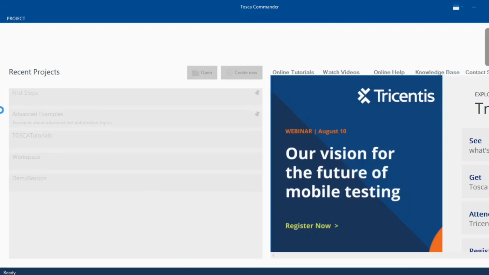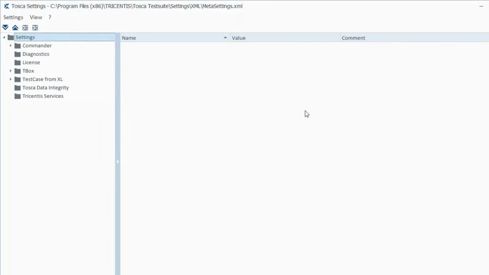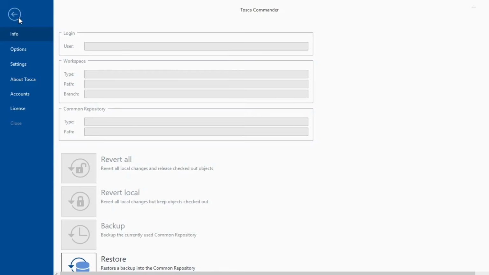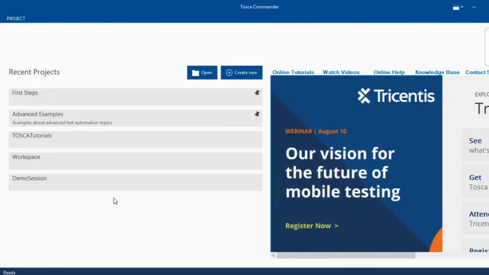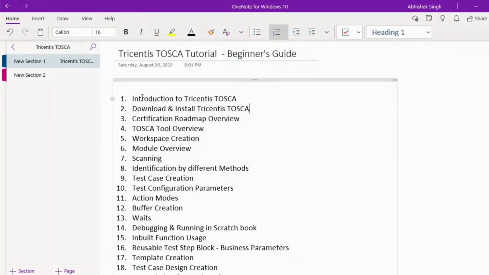So basically, if you have gone for on-premise license, it is going to give you a key of 16 digits, where you need to click on project, and then a license option comes in, and then you need to select on-premise and key in that license and click on apply, and you will be able to get into this. So let me close this. Yeah, so here this is the license I was talking about. So that covers our introduction, our download and installing of the tool.